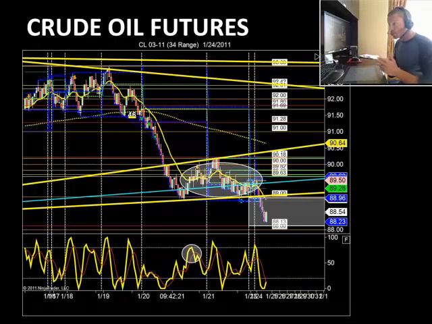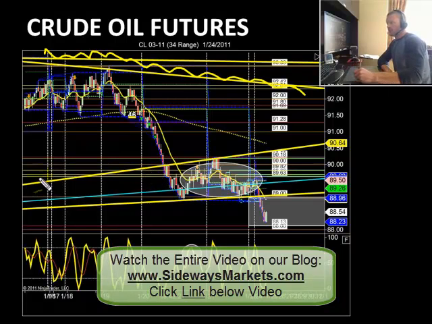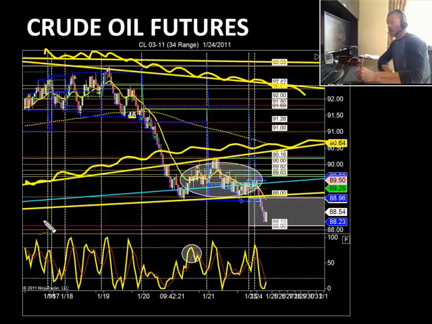All right, guys, so now on the crude oil, we had a world of opportunity here on crude, right? Take a look at the crude chart here now for me. And what do we see here on the crude oil? Well, first of all, we can see we have these trend lines, right? These trend lines will act as support and resistance, right? We call this a wedge pattern.